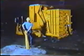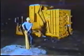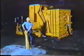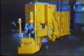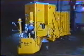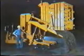At North American Rockwell's Columbus, Ohio facility, 2 specially designed HiVacs clean up aluminum and titanium chips around machining operations. A tow vehicle brings the HiVac to the cleanup site. A self-contained internal combustion engine powers the unit. When the collection hopper is full, hydraulic arms lift it several feet for dumping into bins or trucks.